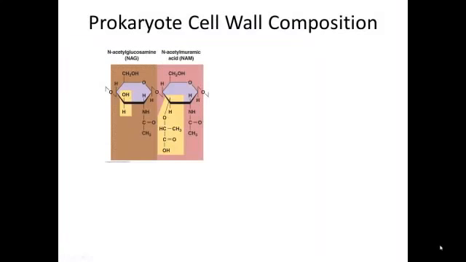For this discussion, we're going to be referring heavily to stuff that you learned in Chapter 2. You're probably thinking, oh no, Chapter 2! Didn't I warn you that it was going to come back? It's not too bad. In any case, the main component of bacterial cell walls is peptidoglycan.